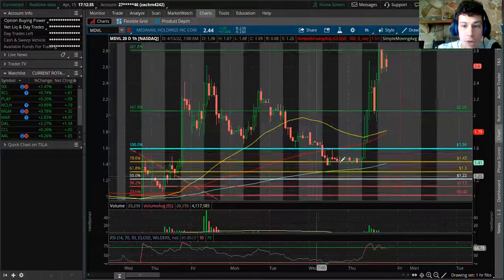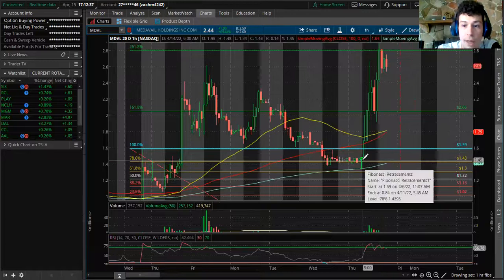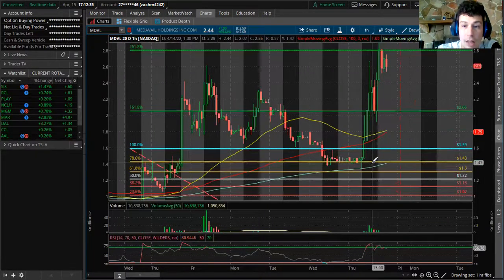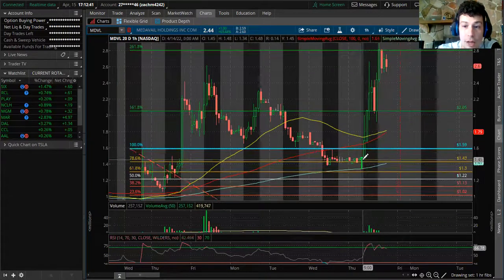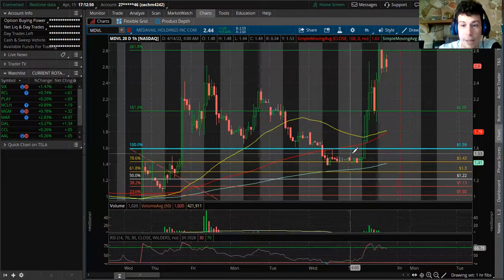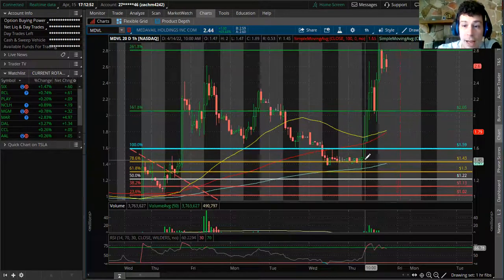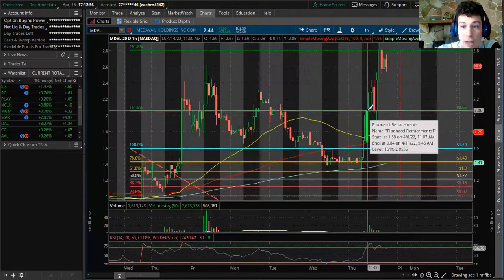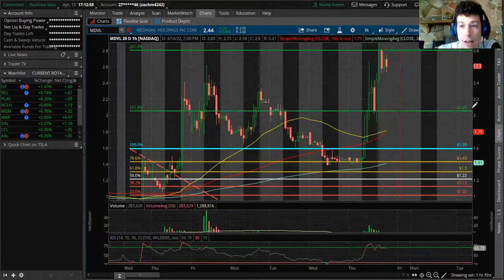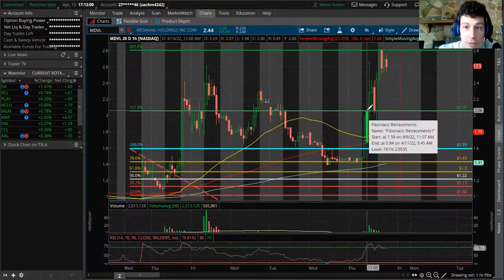What I mean by hold support is that these candles are opening and closing above these levels. So here the candlestick opens and closes above. It did wick down. That's what this little line is, a wick, but we're not too worried about those. So we wick down and then boom, we go past our breakout level, and look at where the next candlestick closes, right at 2.05, which is our take profit zone.